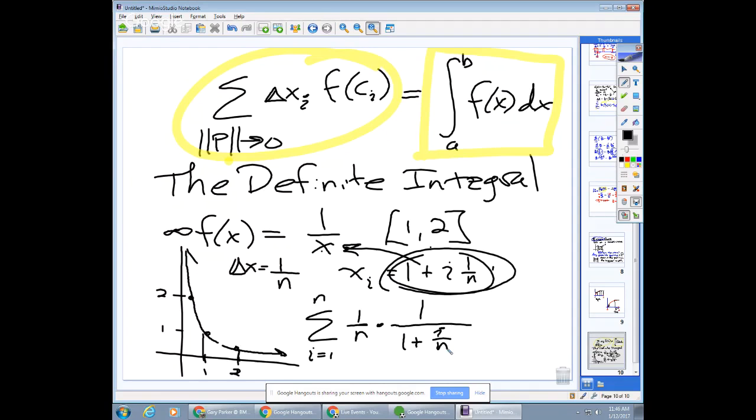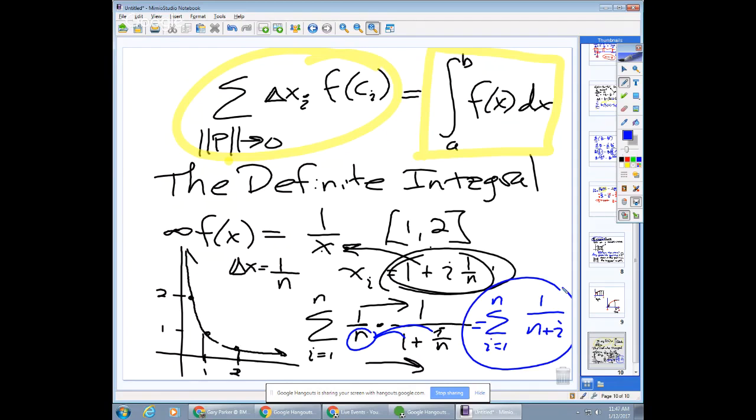And then I have a couple of choices. I could pull out that 1 over n, or I could multiply it through. And I'm going to do what Stanton did before. I'm going to multiply it through the fraction here, because things clean up nice when I do that. So new color. This is then equal to the sum as i goes from 1 to n of 1 over, well, I have to distribute this n through here. 1 times n is n. What's n times i over n? Plus i. That's kind of nice and clean, ain't it?